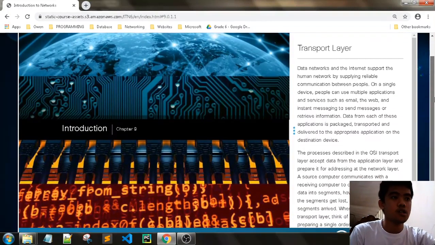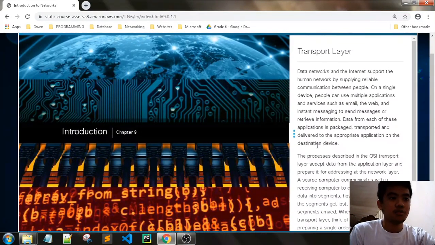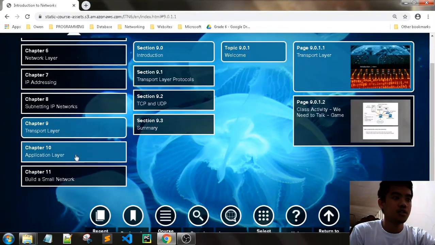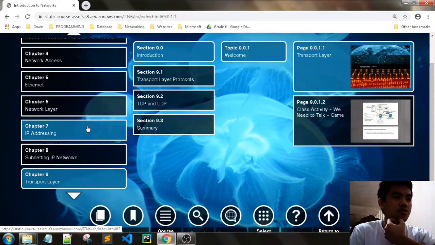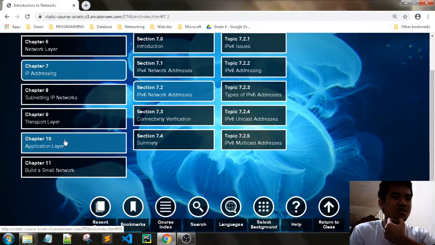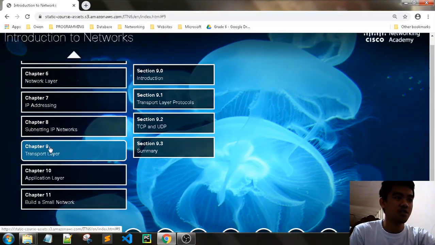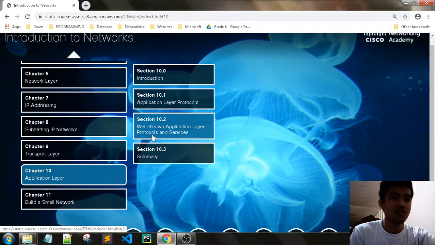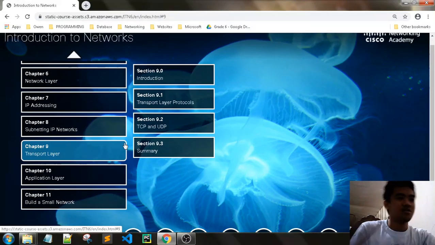Okay, so now we will be reviewing chapter 9 of CCNA1, the transport layer. This is my first time reading this chapter, the same as with chapters 10 and 11. Last semester I think I just read up to chapter 6 or chapter 7, not all. So I admit that this is my first time reading chapter 9, and I haven't read chapters 10 and 11 yet either. Okay, we'll start now.